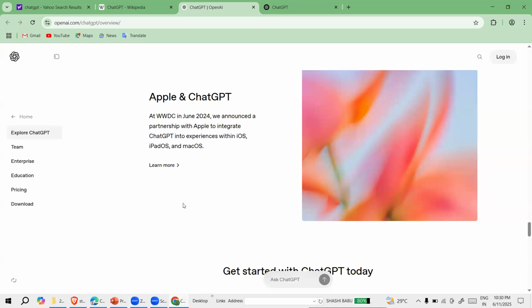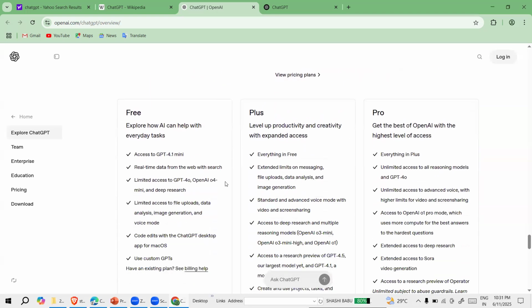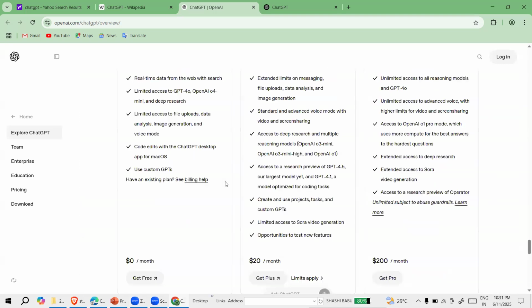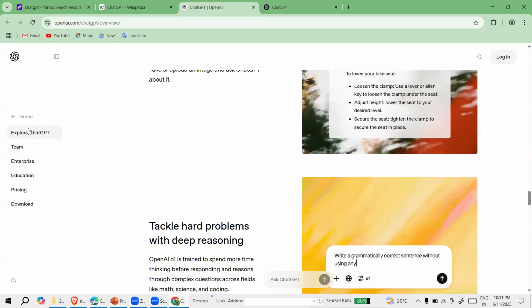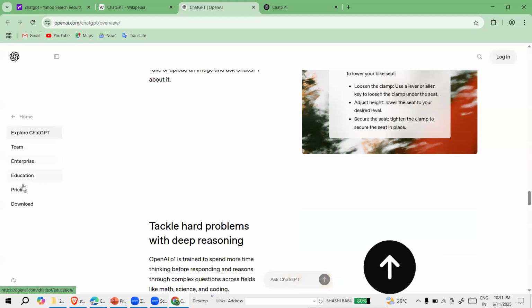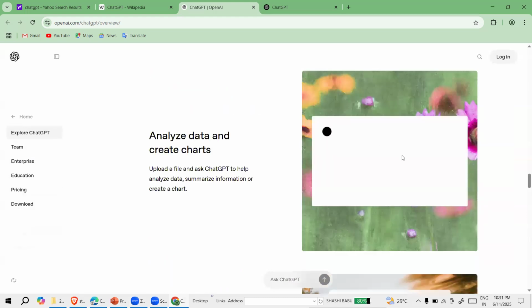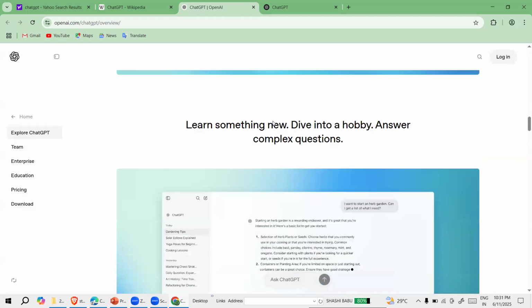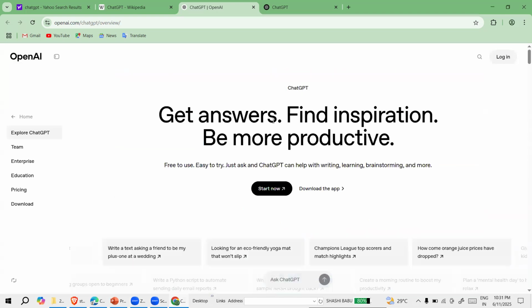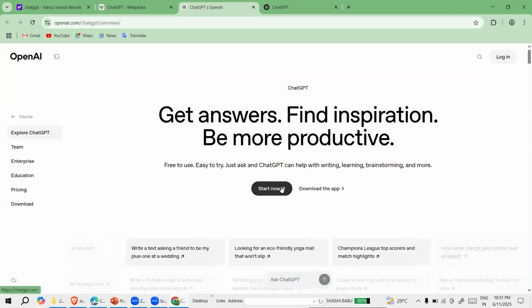ChatGPT also introduced a project on AI, I think Project Blueberry, I am not sure, but you can search for it. You can explore ChatGPT Enterprise, Education, pricing, and download. The app is also available on the Play Store. If you need it, download the app.